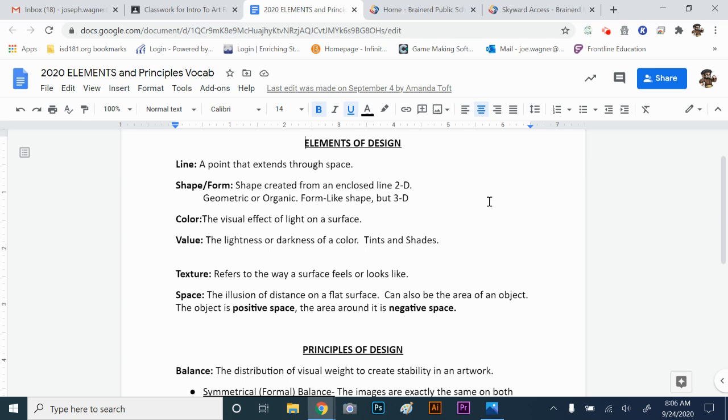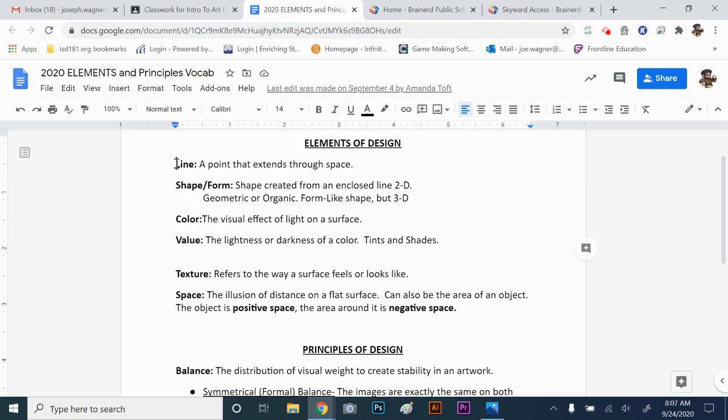Okay. So the first part we have are the elements of design. And remember, these words are also important because this is like our art standard. This is what you guys need to learn as you go through this art class, and it's our key vocabulary. Okay. Now, what the elements are, I would consider the elements to be like all of the little tools or all of the little pieces that make up an artwork. Okay. So when you're looking at an artwork, things like line, color, value, they don't necessarily make up the entire artwork, but you can pick pieces of those things out. So all the elements will come together to create the artwork.